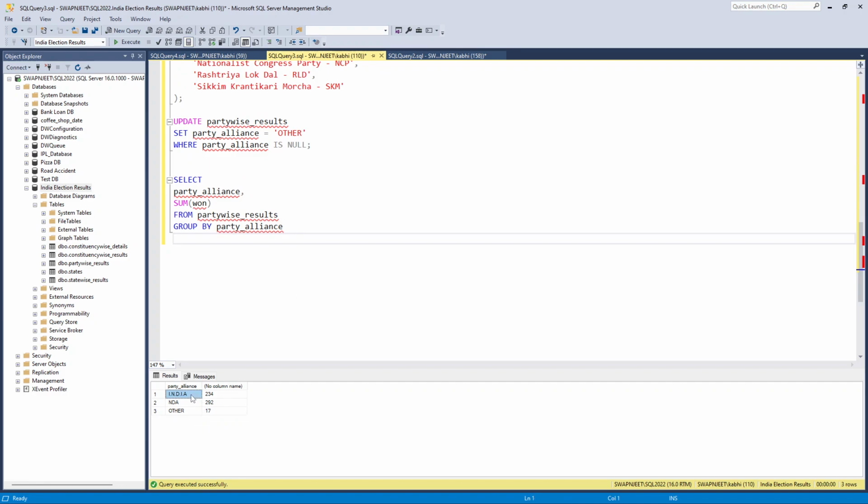So if you want to see INDIA parties itself, what we can do is, from here we can just remove the sum of one. We just want one, because we don't have to sum it. From party wise results, we will just use where party alliance should be equal to INDIA, I-N-D-I-A. After A I have not given any dot, so the same thing you have to write just in single quotes, right? And here we got party, we don't want party alliance, and here we'll remove the group by as well because we are not using any aggregation, and I will execute.